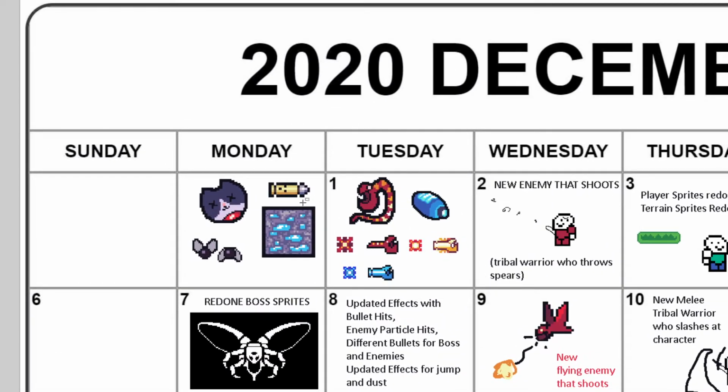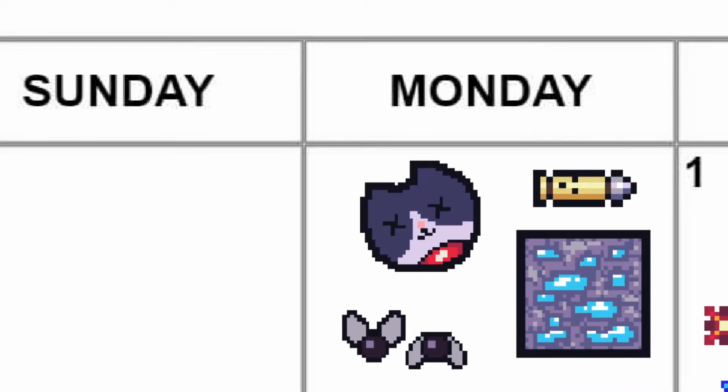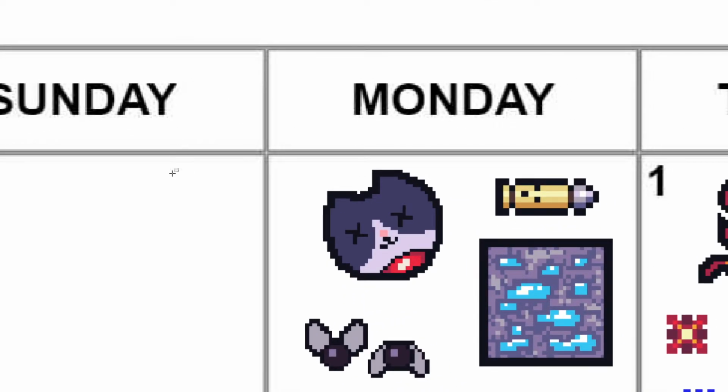So let's go over what I'm going to accomplish today and this week. The first thing I want to look at here is Monday. I want to implement some particle effects for when this thing gets destroyed. I know that there are little cubes that fall out, but they don't look super good. And when it actually breaks and shows a diamond, I want a lot of gray, like an explosion of particles.